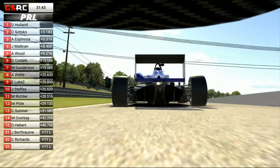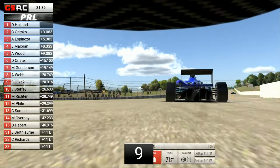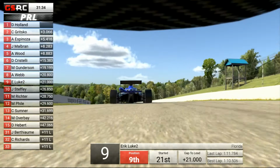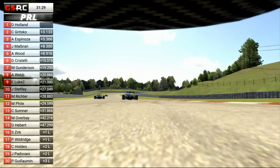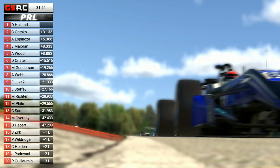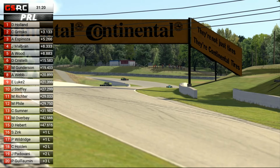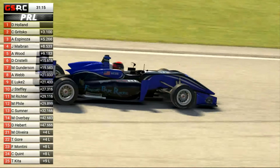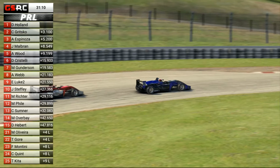This could be 8th as he closes on the front stretch, but another little lift. He's waiting for a little bit more of a solid moment. I mean, you've already moved yourself up from 21st to 9th position. You're going to have a little patience here. I'd say so. This is a great drive by the number 9 car. They're also going to approach some of this traffic. Wildridge tries to stay out of the way, off to the side through Quebec, and they can continue on with their fight. This is one of our closest fights, really, in the top of the field.